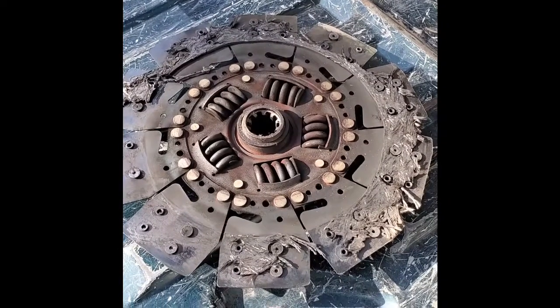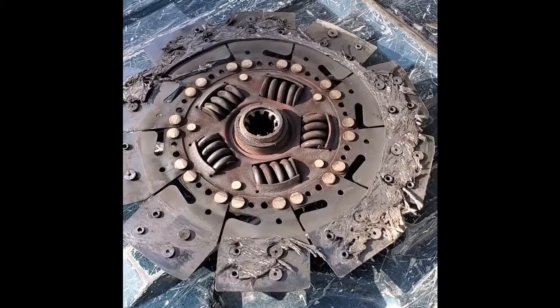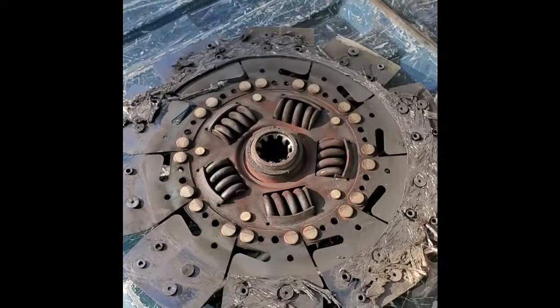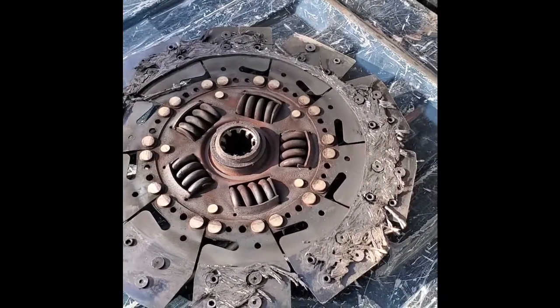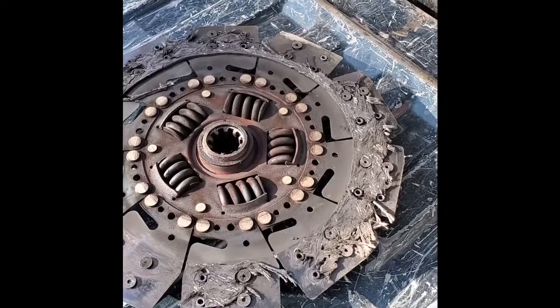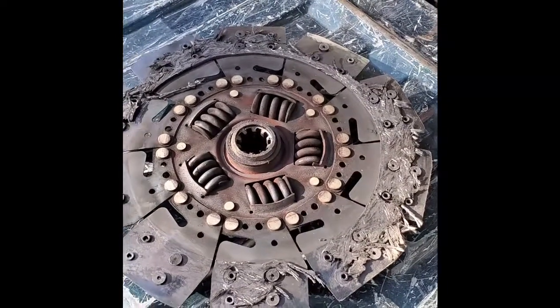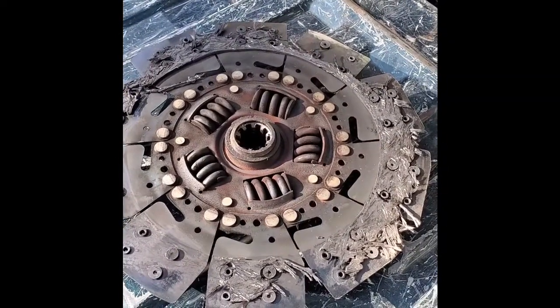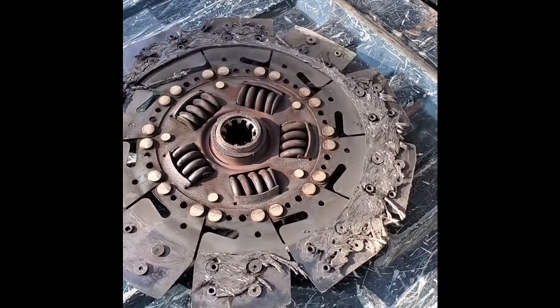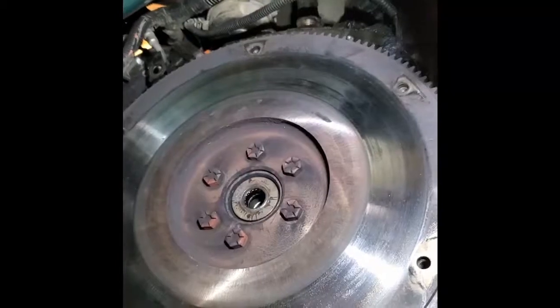Now this is what you'd call a blown clutch. You can see where all the pieces are pretty much disintegrated. Most of it's gone. This is what happens when you're trying to pull too heavy of a load up a steep hill and you end up dumping the clutch a couple of times trying to get it to go. It's not good at all.